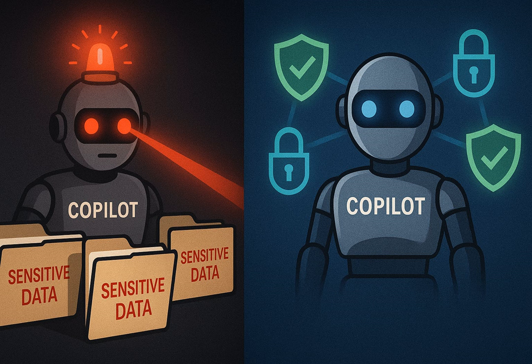The visibility problem starts with how most monitoring systems are built. They're tuned for traditional activities, file downloads, unusual login locations, large email sends, not for the way an AI retrieves and compiles information. Copilot doesn't open files in the usual sense. It queries data sources through Microsoft Graph, compiles the results, and presents them as natural language text. That means standard file access reports can look clean while the AI is still drawing from sensitive locations in the background.